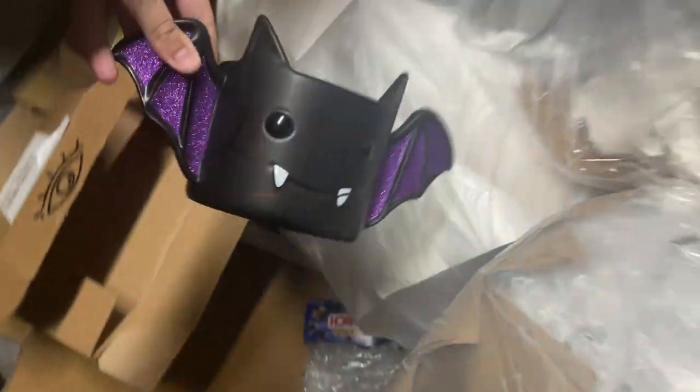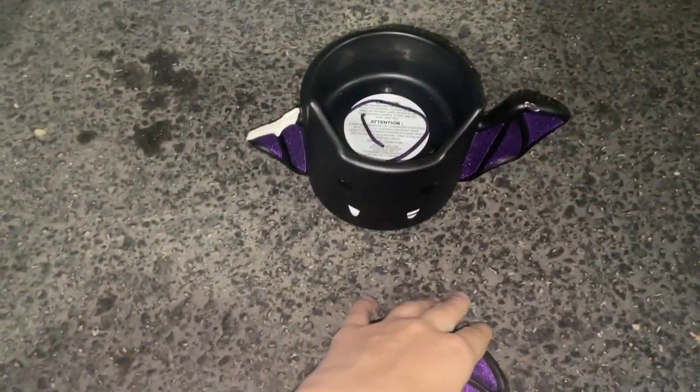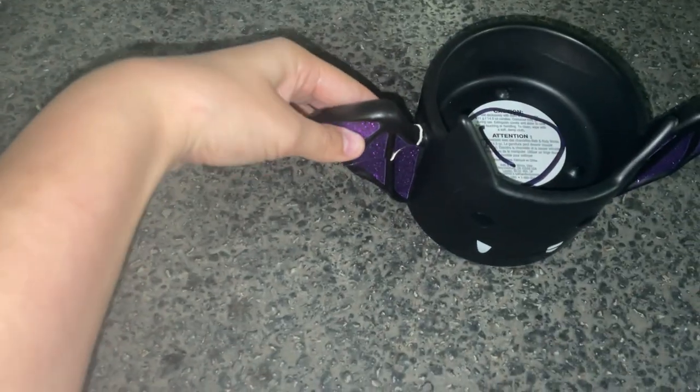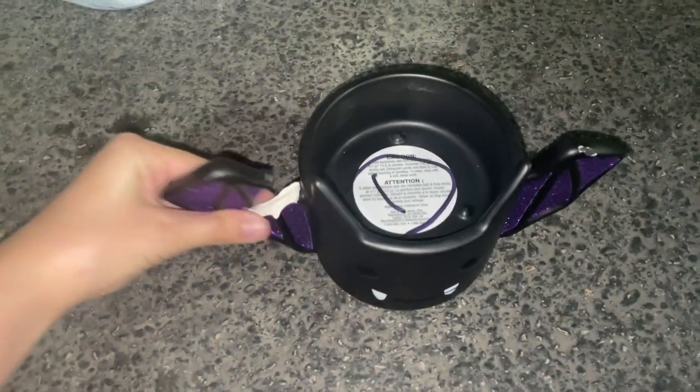I see some more on this side - oh, I think that one fell out. Oh my gosh, it's a bat! It doesn't look broken - oh my gosh, I'm so excited! I don't know if I just did this somehow but its ear fell off, but luckily it fell off pretty clean so it can definitely just be glued back on. But look how cute that is - it's a candle holder! Okay, there is also a bag from Victoria's Secret - looks like they trashed it but I'm gonna grab it.